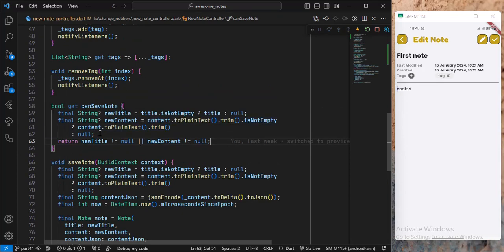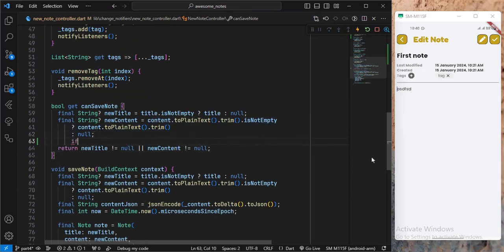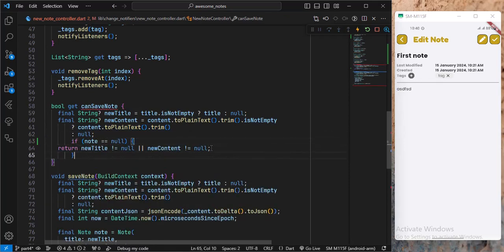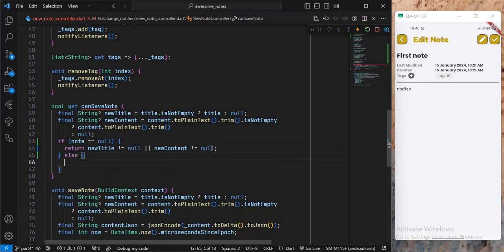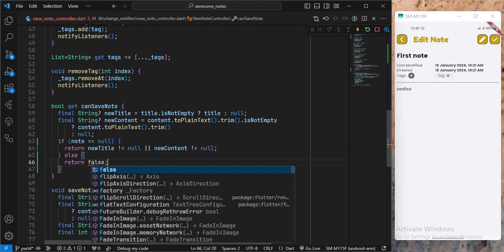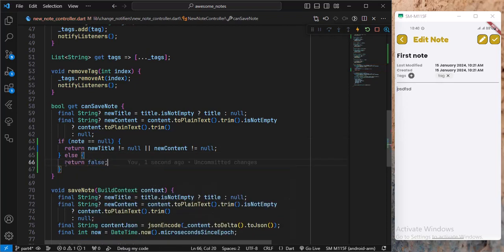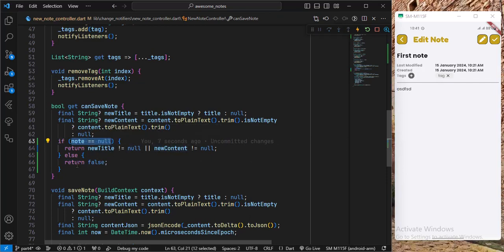So I will just say if note equals null, then do the following thing, but otherwise, for now, I'll just return false, and I will write the logic in here. So it means if it is a new note, meaning we're creating a new note, then this logic applies, otherwise we have to create a new logic. So we'll use this note equals null or not equals null so often, so I'll just declare a getter for that.